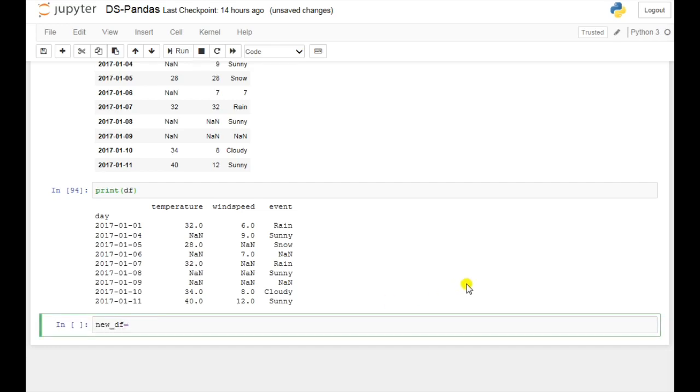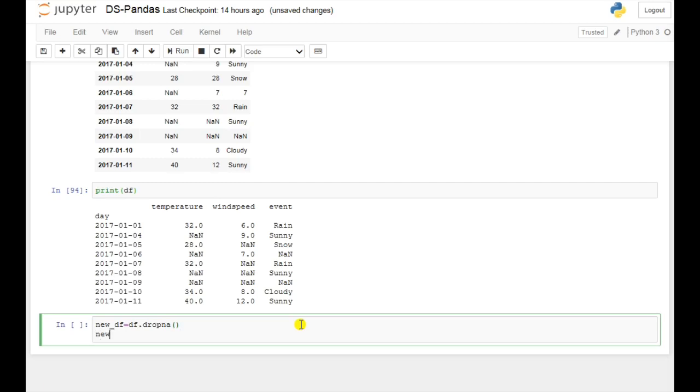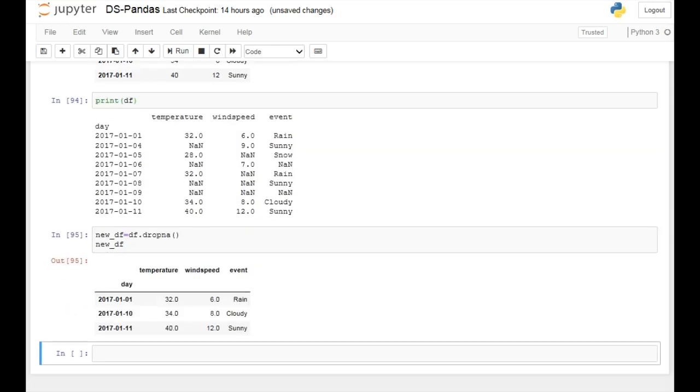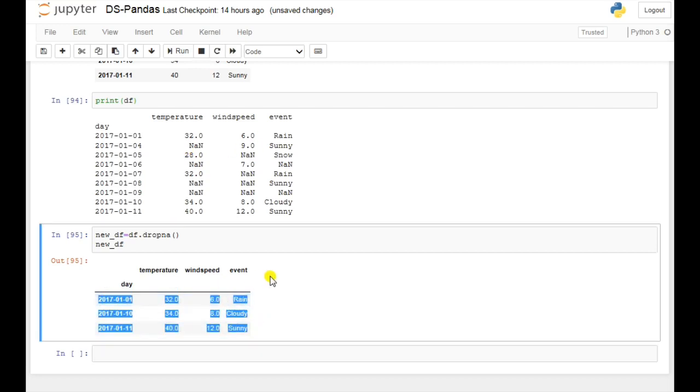So let's say this is the variable, and df.dropna(), and if you'll print new df, then here you can see it has dropped all the NaN data, and you are getting only those values where you don't have NaN. So you can use this dropna method for such data.